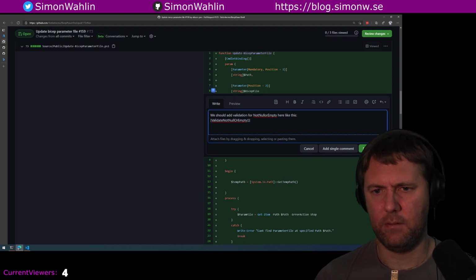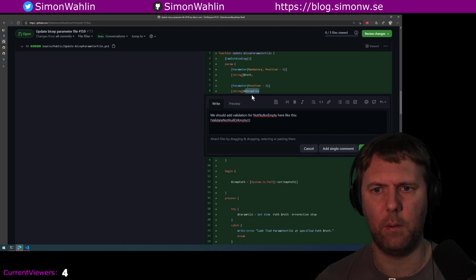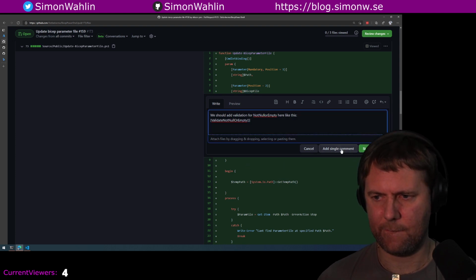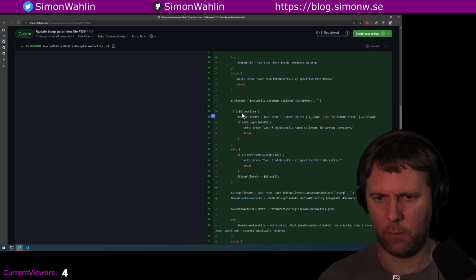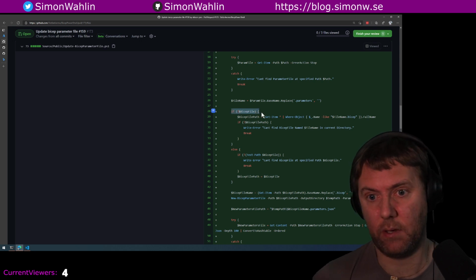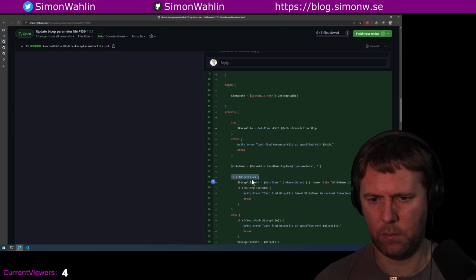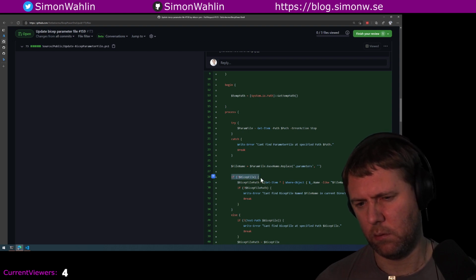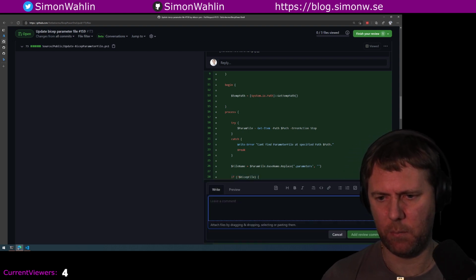That means if we have used the parameter, it's not null or empty. So this one only checks if it basically is null or empty, but we don't change it anywhere here, so we should be able to check if it's used here instead. It's more or less the same, but it's a little bit more clear.